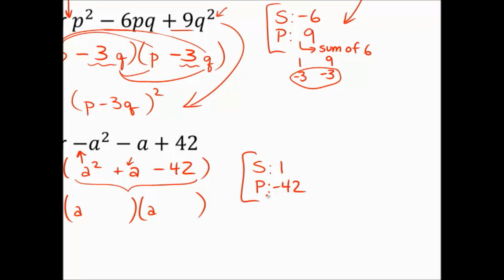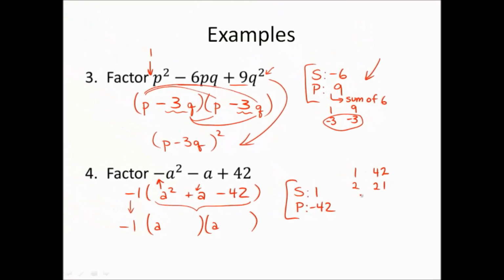Now we're going to look for all the possible ways to multiply to 42. 1 times 42, 2 times 21, 3 times 14, 4 times, let's see, 4 does not go in. 42 divided by 5 doesn't go in. 6 times 7, and then 7 is already there. So these are all the possibilities. Sometimes you'll get a really big number, and if you write out all the possibilities, it'll be a more direct way rather than trying to guess one that works.